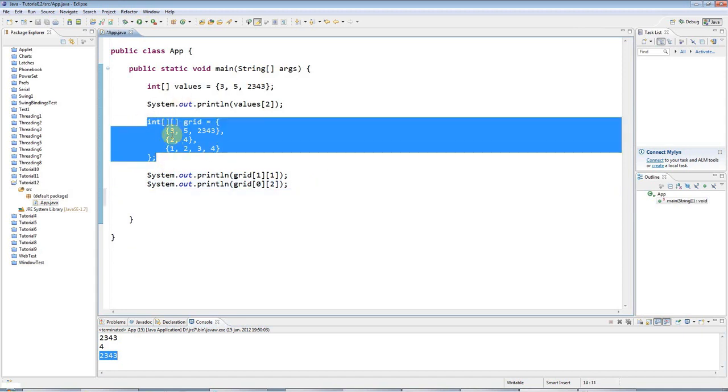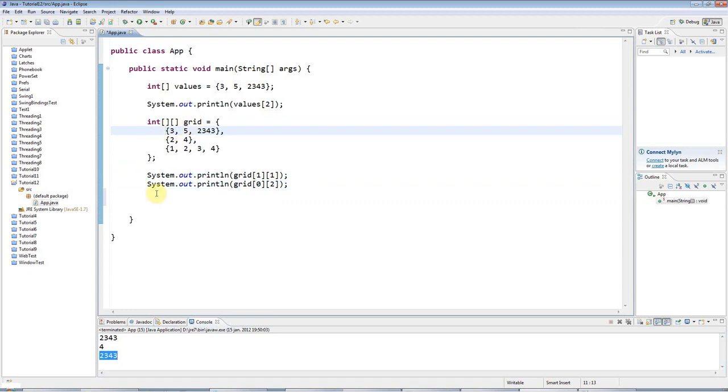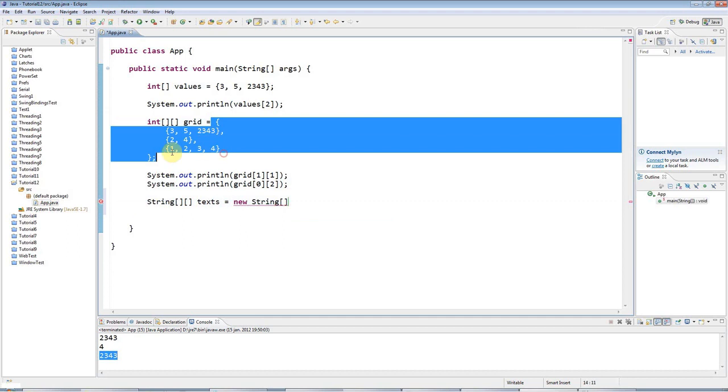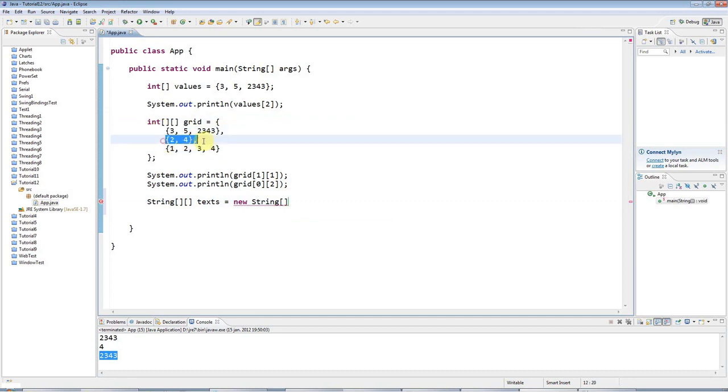Now here I'm initializing the array at the same time that I declare it, and of course I can just create the array first and initialize it later. I could use a string, let's say string array. So a two-dimensional array of strings, call it texts, equals, and I say new string, and here I have the number of entries that I want in the outer array, in other words the number of rows that I want here.